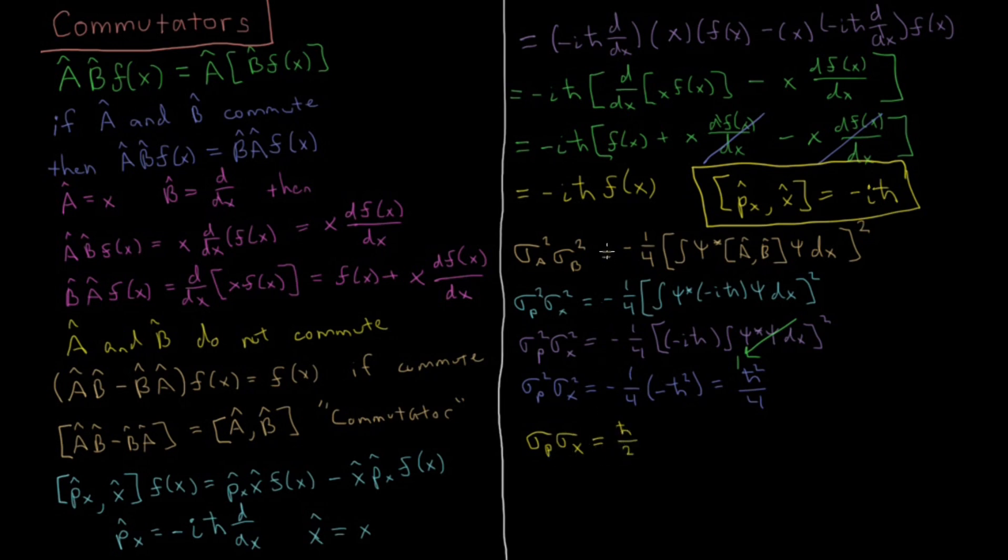The minimum uncertainty, and actually this whole time this has been a greater than or equal to, so this is actually the minimum uncertainty. Let me denote that, these are all greater than or equal to's. The minimum uncertainty in the measurement of momentum and position is h-bar over 2.